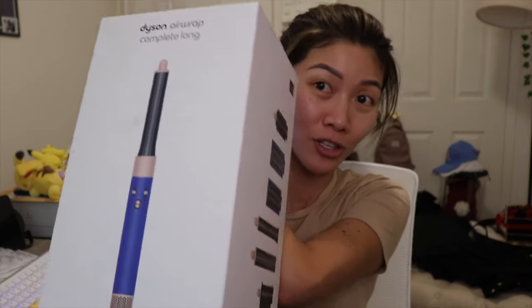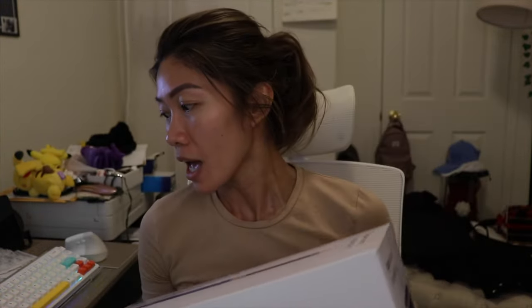Because if you guys know anything about Asian hair, especially my Asians out there, our hair is very stubborn, especially when it comes to curls — and our lashes are pretty much the same thing. So we have to use special products. I do have some styling products as well, so hopefully it will hold. Bonus: I've got the blue and pink version. It's also the long barrel. I'm pretty sure some of you are like, 'your hair is short, why'd you get the long barrel?' Well, I'm gonna be growing my hair, so there's no point getting the short one when I'm planning to grow it — might as well get the long one and see how it is.